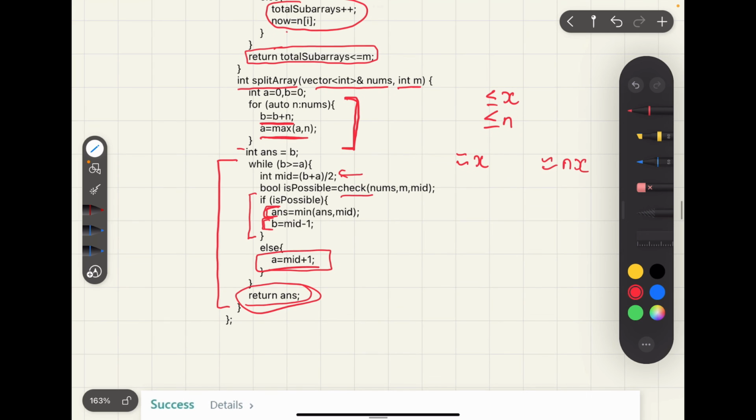So my binary search is going to take time O of log of nx, and the check function traverses through the entire array, so the check function takes time O of n. For each operation of binary search we are calling the check function, so the total time complexity would be O of n times log of nx.